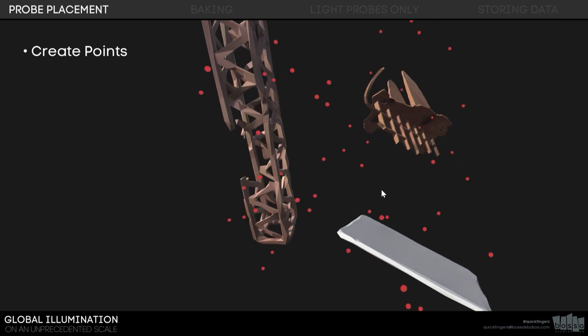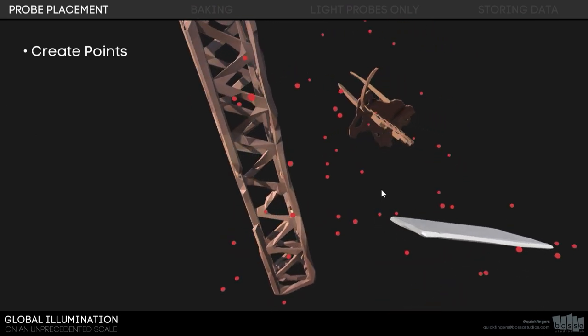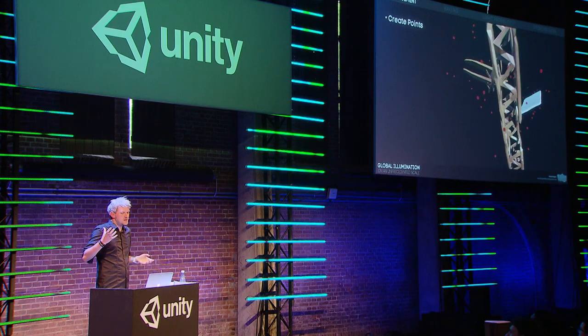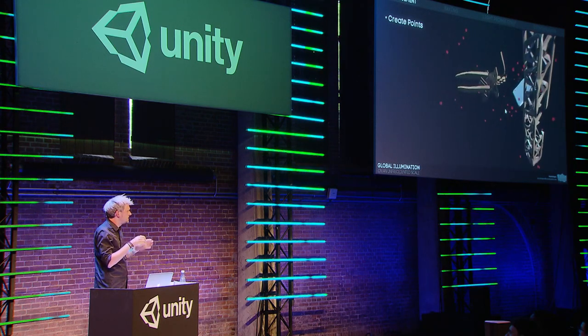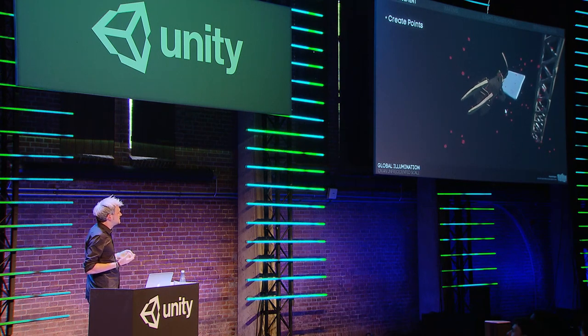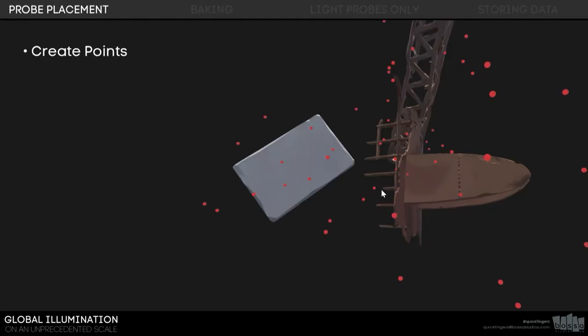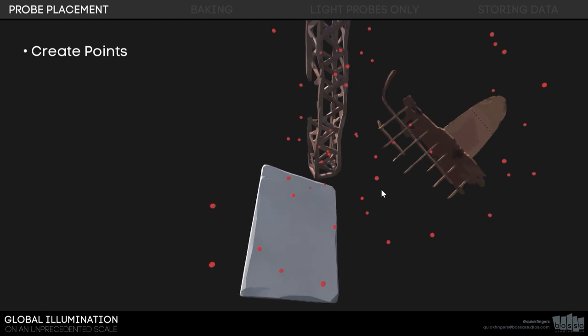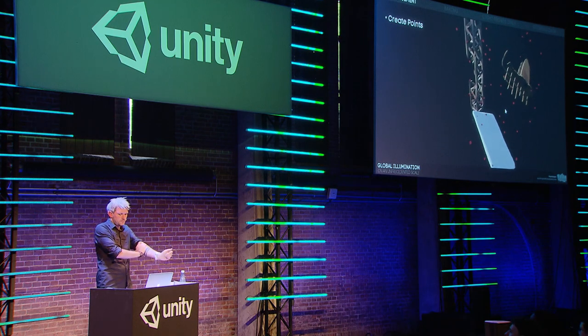The amount isn't so important, it's just you want more points around objects than you do when there isn't any objects. Because if there are objects, the lighting conditions are probably going to be changing a lot. So you need more probes. So out in an open field, there probably won't be very many, there'll just be one or two that have been placed by the terrain. But then when there's a big cluster of objects, you'll get this sort of web of light probes.